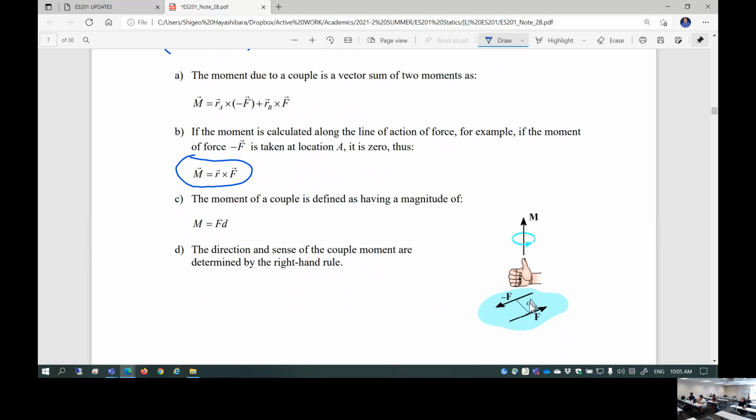Now, graphically speaking, if it's lying on the same plane, and you know that particular plane, you can determine the perpendicular distance d. The magnitude is, of course, F times d. This is the magnitude of the moment of a couple. The direction is, of course, following the right-hand rule. This couple of forces creates the tendency of rotating this way, so I usually represent it with a double arrow. This is the moment of a couple M, right-hand rule, strictly speaking.